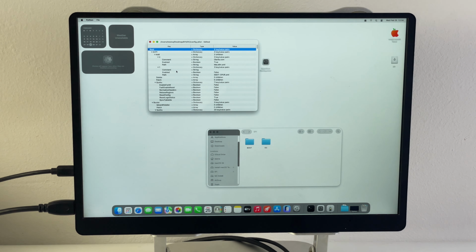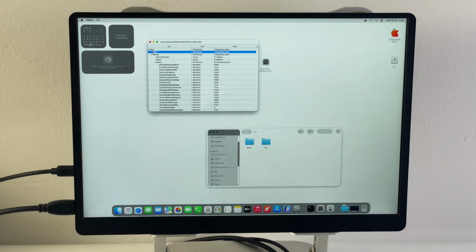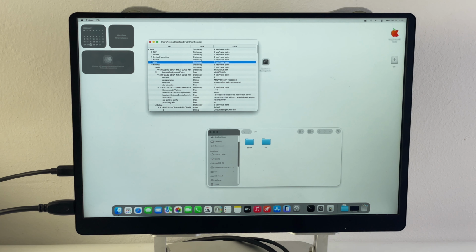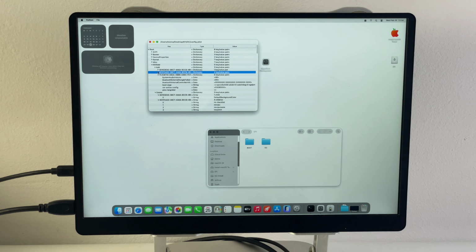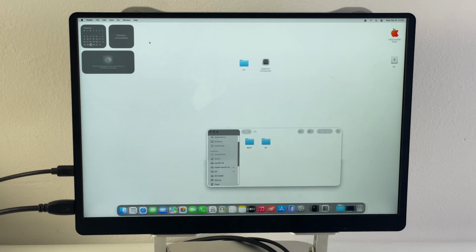Now if you want to stop the debug text from showing when you're booting up your Mac and you want it to just show the Apple logo, then go to NVRAM. Under NVRAM, you should see boot arguments, boot-args. Under boot-args, you would see -v. Now remove -v from the boot arguments. This way it would just show the Apple logo when you're booting instead of showing the codes on the screen. Now this is optional, you don't need to do it, but I'm just going to do it anyway. And then we can Command S to save again, and then we close this, and our EFI is ready.